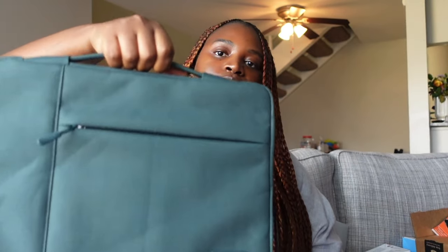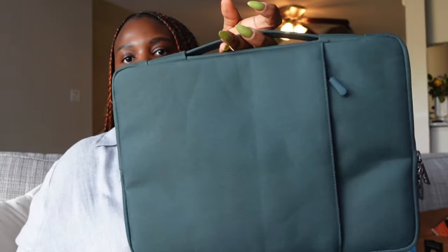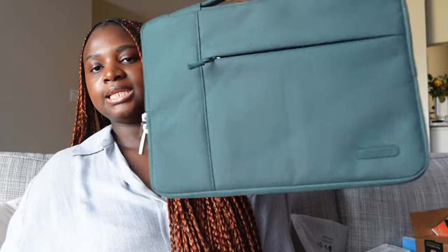this was the reason why I bought this particular one, because it has a handle, so you can hand hold it. It's handheld, top handle. See, you guys understand what I mean. So instead of holding it like this, you can actually hold it like this when you put your laptop in it. You can still put some things here as well. So this is just the perfect case I needed for the laptop.